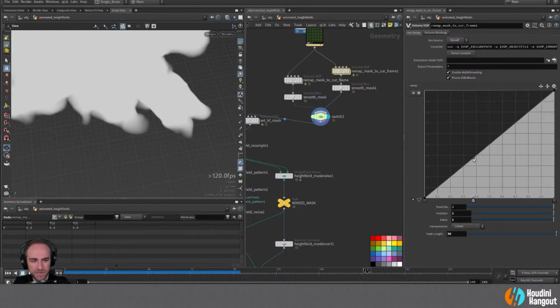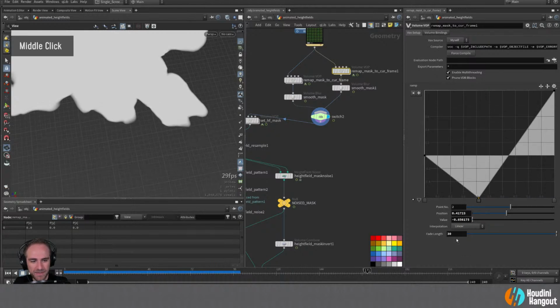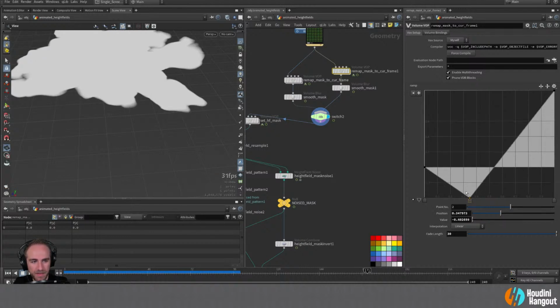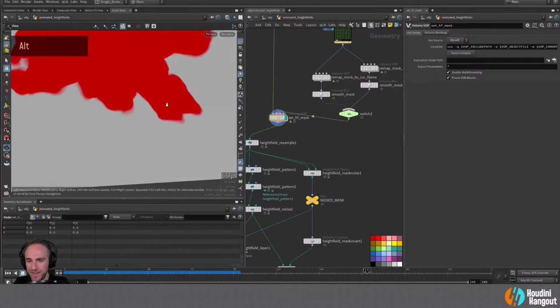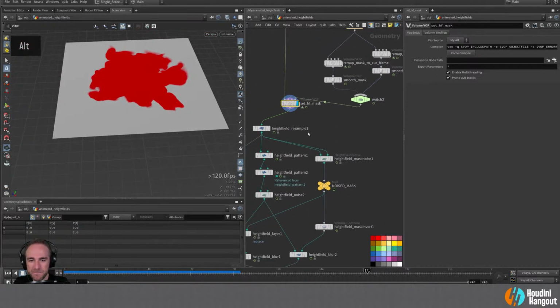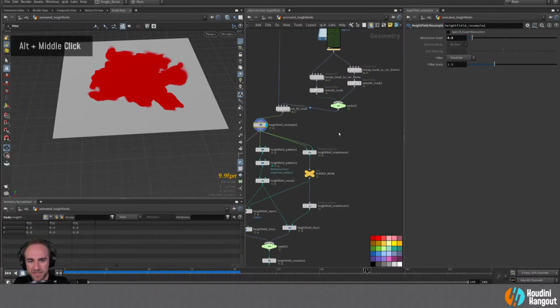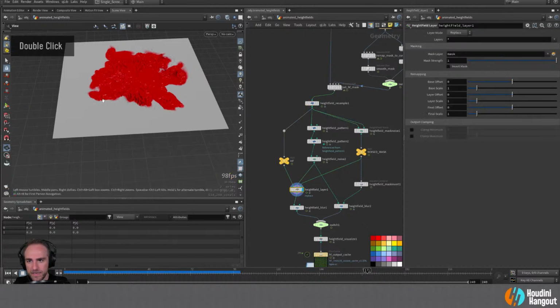Now, what I was thinking was, what if I did blast? Nope, there we go. It does work. Okay. I don't know if this will work, but I'm going to try it. Okay. So you can actually go into negative values here. I don't know if this is going to work or not, but we're going to try. Okay. So we have our Heightfield resample. And all these things should be the same now, except that.